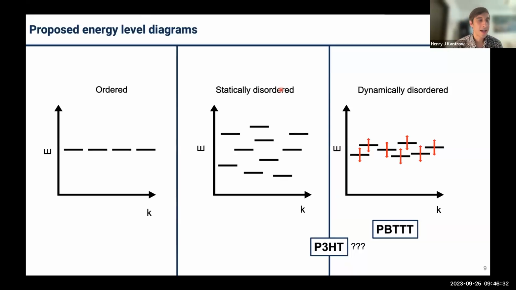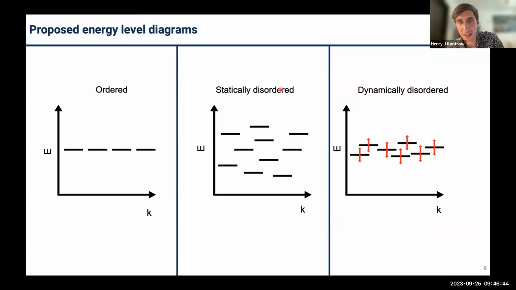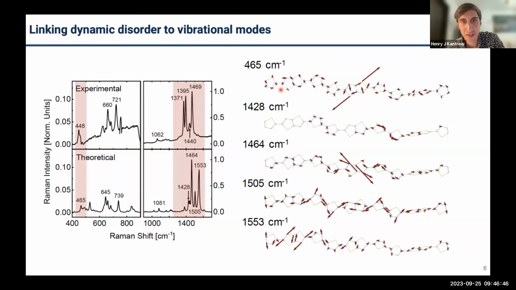Yeah, that's a good question. I interpret it as, these are very low frequency and low energy modes, where here we're at around 465 wave numbers. Yeah, what is that in meV? I can't think of wave numbers in meV off the top of my head. It is something I should check.